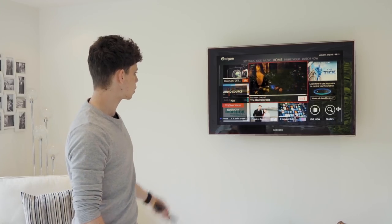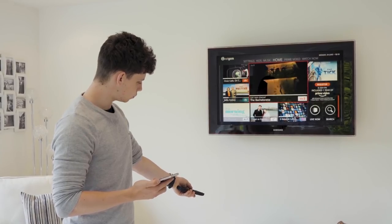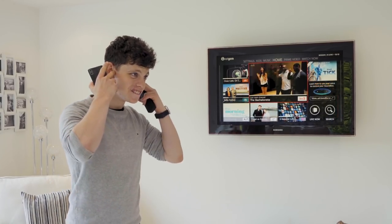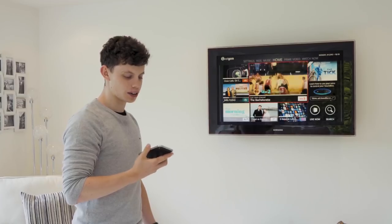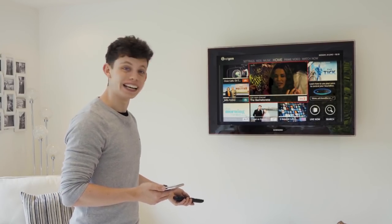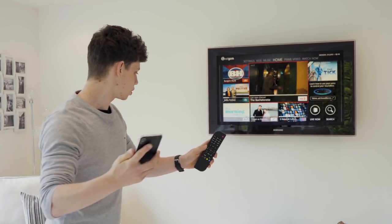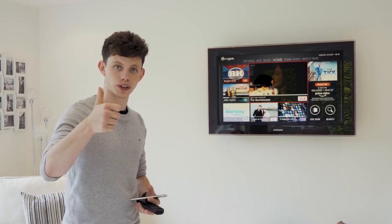To do that, hold the blue button down — as you can see, you get audio source options: auxiliary, TV, and Bluetooth. I'm going to click Bluetooth right now and then we've got a blue flashing light to indicate we're searching for Bluetooth devices. I'll just connect my phone to that. It's actually quite good — genuinely quite good for the sound of it. Let's try something with a bit of voice in it. It's loud! The sound quality from this thing is very, very good for the size — actually exceptional for the size. Wasn't expecting that at all. It fills this massive space easily.